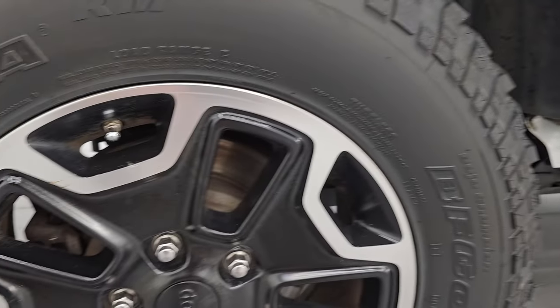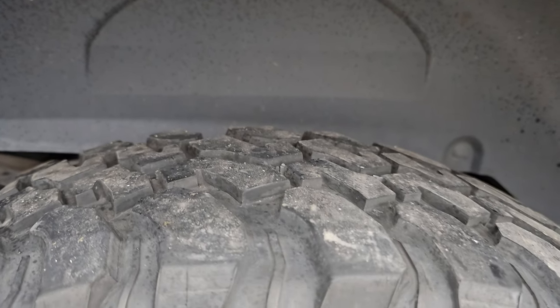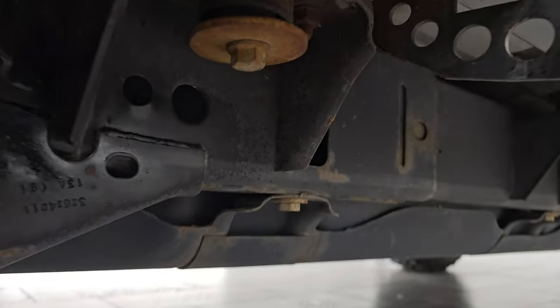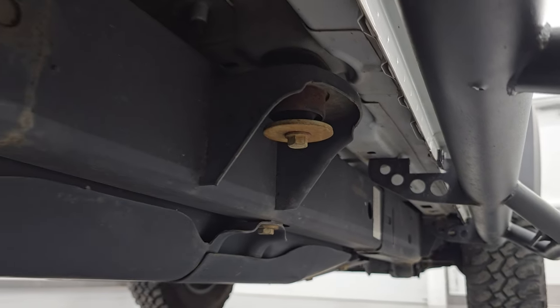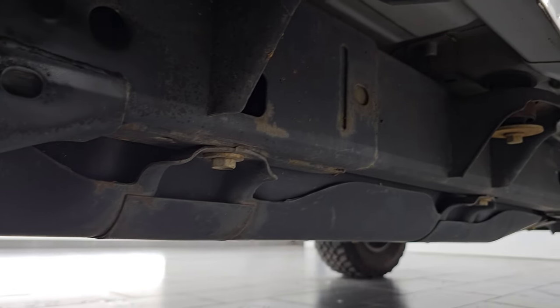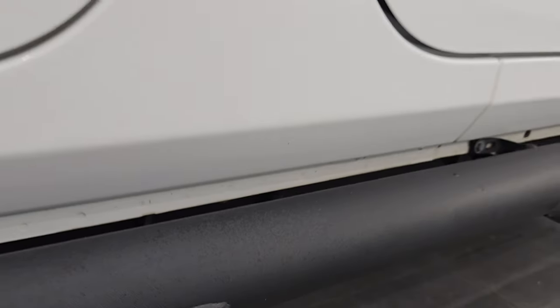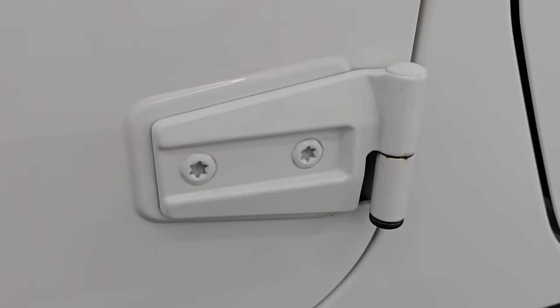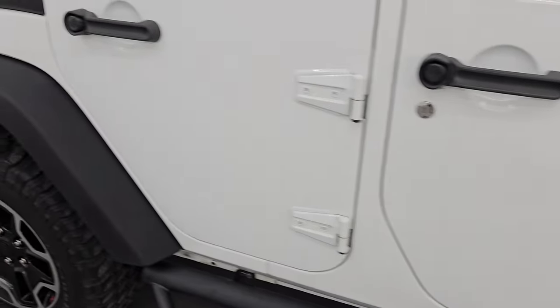We sell these vehicles out of state all the time. Back wheel's in excellent shape as well, and the back tires have just about as much tread as the front tires — maybe just a hair less, but still over 50% on there. The underbody has very, very little corrosion. The frame is in fantastic condition. All the skid plates look good. It has some really nice end fab steps. The lower rockers have no corrosion on them. And the door hinges, which is something you always want to look at on these Jeeps, are in excellent shape.